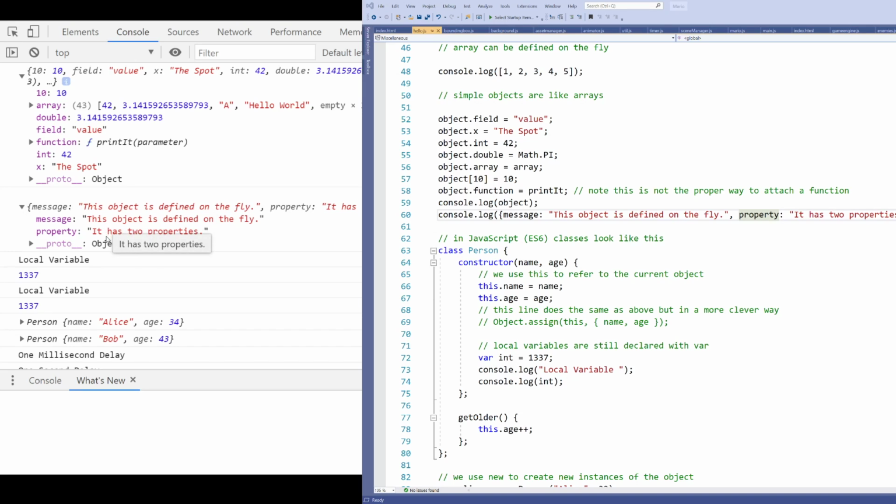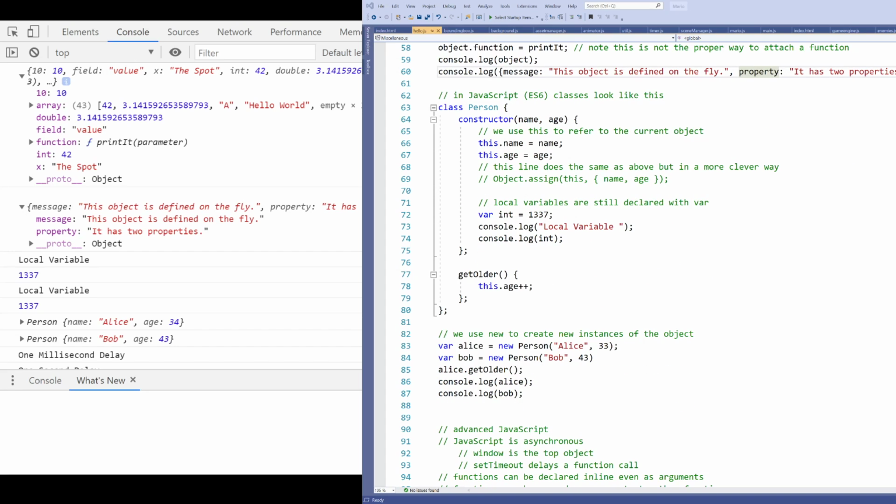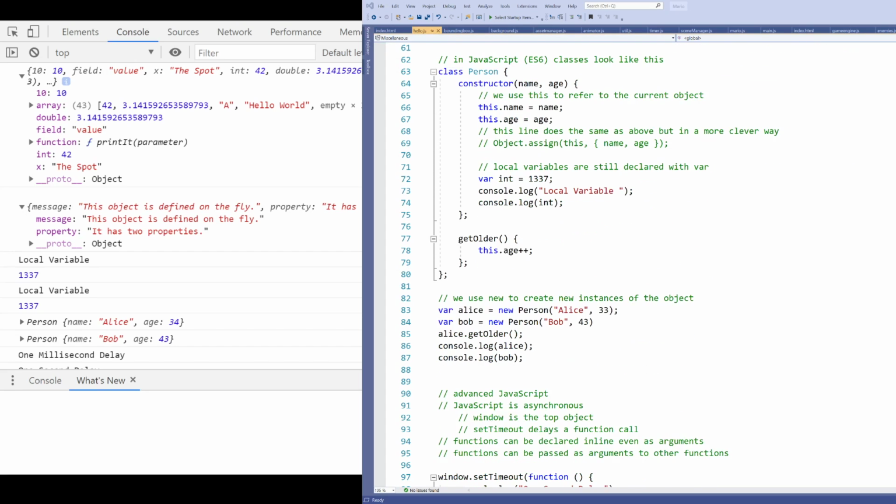All right. What else do I have here? The next thing I have here is a class. Now this class is following ES6. Now I am old school, so ES6 is new to me, even though it's not that new, because I've been very comfortably operating in an older version of JavaScript for over a decade. So I'm slowly, as slow as a tortoise, adjusting myself to ES6, and ES6 introduced this new class syntax.